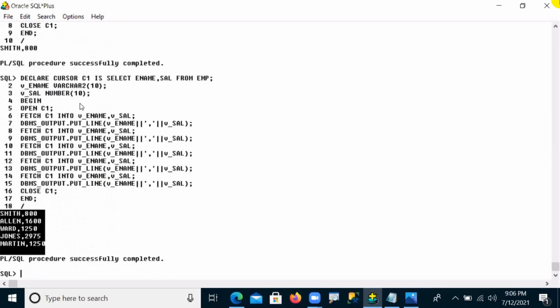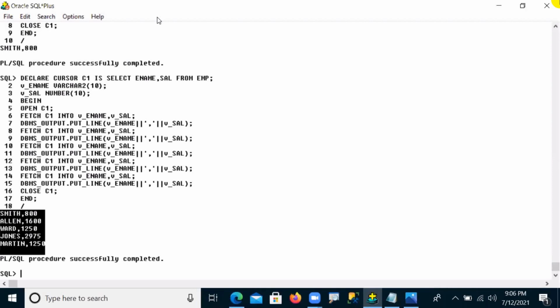So understand now: every fetch of a row from your cursor, how many rows can we fetch? Only one row. Now tell me, if I have 14 employees in my table, are you writing the fetch statement 14 times?